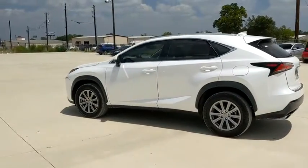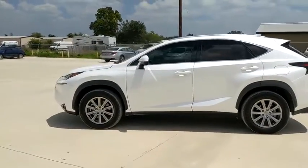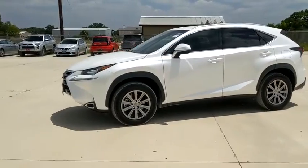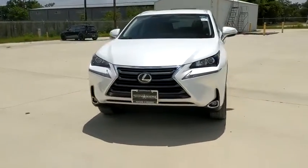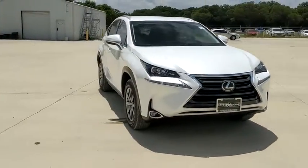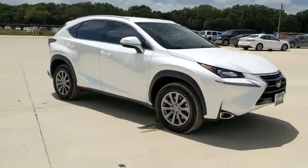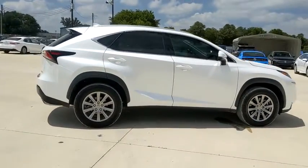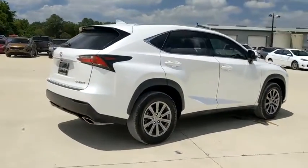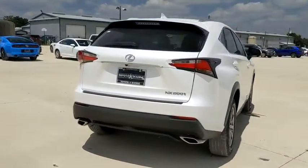Stop by and take a look at the 2017 Lexus NX. The Lexus NX is sculpted to look nimble while hinting at the incredible power concentrated inside. The interior of the NX directly evokes the premium urban feel of the vehicle, combining the structural beauty of a high-performance machine with the material feel that maximizes luxury and functionality.